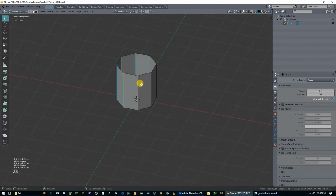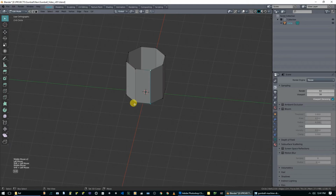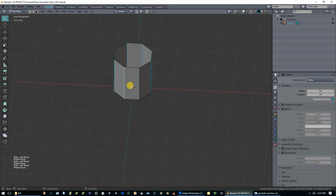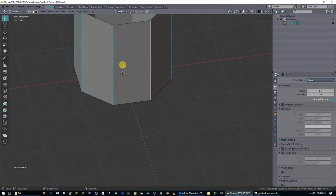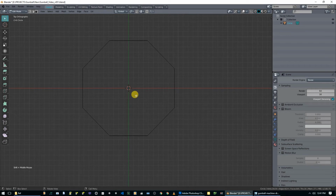If I were in vertex mode, for example, and I were to select these 2, when I would select the next edge, it would end up selecting this whole face. So by hitting 2 on the keyboard, we can just select edges and not faces, which is very handy. All right, and then we go to top view by pressing 7 on the number pad. And even though we can't see anything selected, it's just because we've selected vertical edges that from the top you can't really see. But what we're going to do is use the Bevel Tool, and we're going to very slightly bevel these edges.